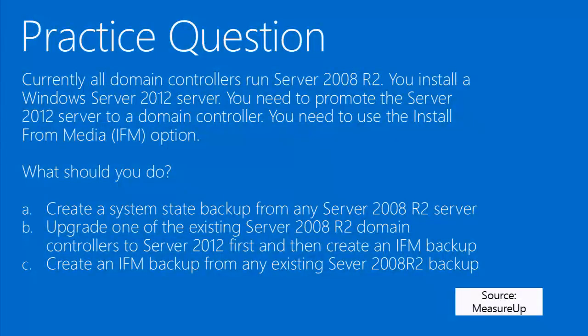Okay, so what should we do here then is the question. Should we create a system state backup from a 2008 R2 server? Should we upgrade one of the existing Server 2008 domain controllers to Server 2012 and then create an IFM backup? Or should we create an IFM backup from an existing 2008 R2 backup? Oh, we're not sure here.